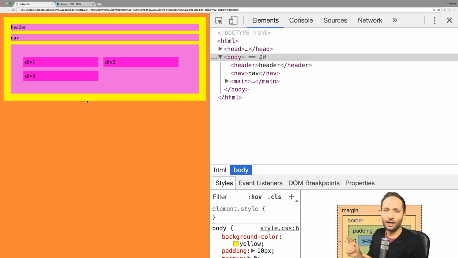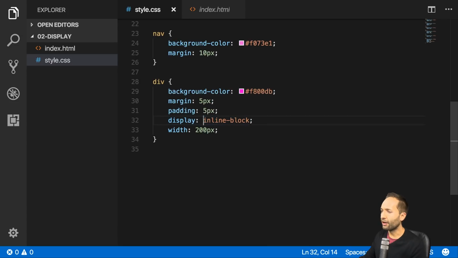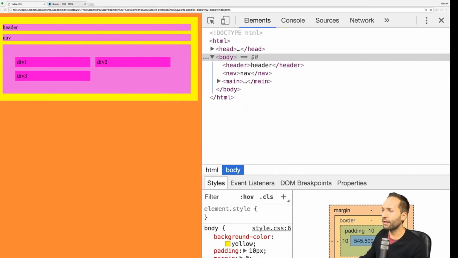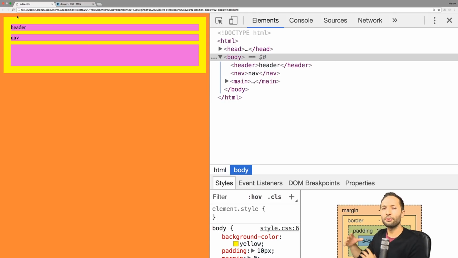Now, before we apply that display property to our website, there is one last value that I would like to show you. And this value is display none. So if we change it right here to none, save the page and go back, then you can see nothing. Because with display none, we can simply make sure that our elements are not displayed anymore.